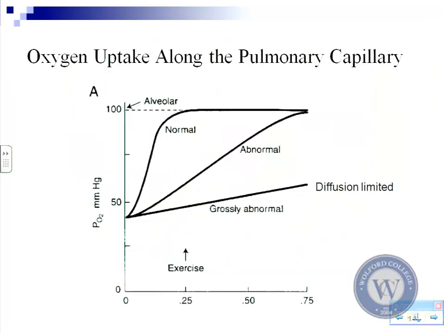Okay, so what this means is that this gradient that you establish here, this is an individual at sea level with an FiO2 of 21%, and the alveolar oxygen level will be around 100, so that would be the maximum gradient. And under normal conditions, that gradient is more than enough to uptake all the gas, so that person is very happy and well saturated at that point. If, in other words, you make this person exercise, you will see that that person's PO2 will fall dramatically, and that person will become symptomatic. They will start desaturating as a consequence.